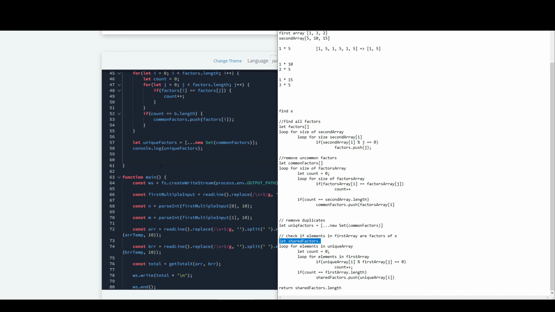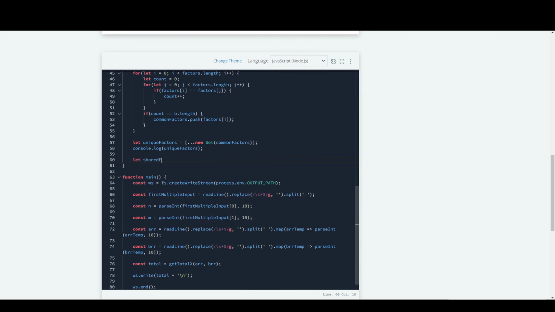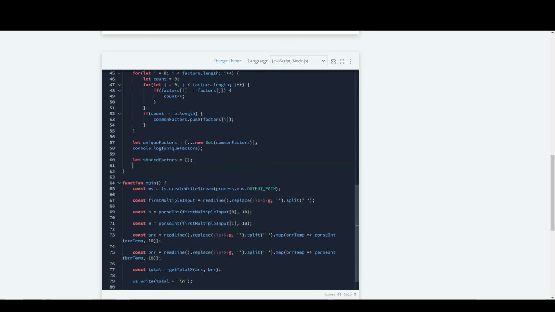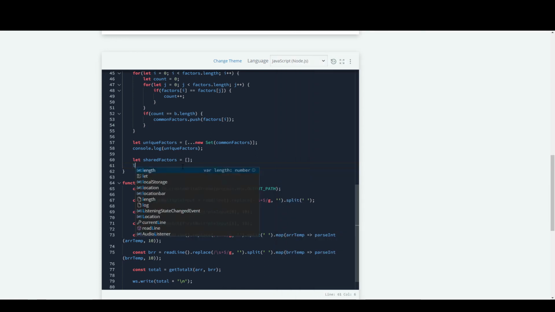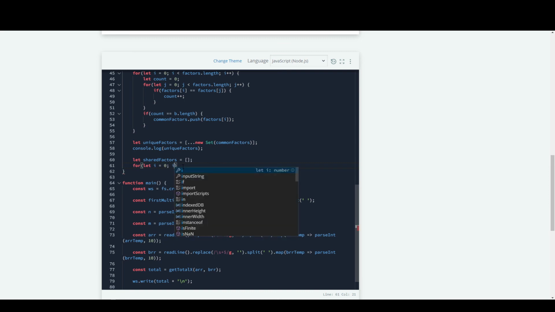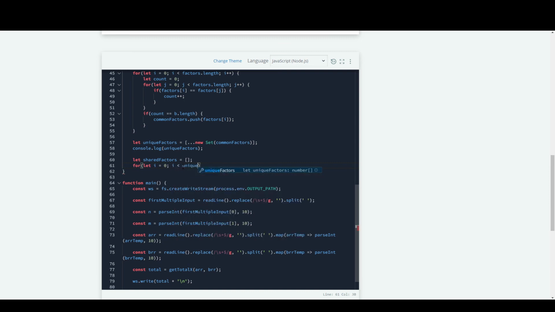So we went shared factors. What is next? Loop for elements in the unique array. So for let i equal to 0, while i is less than unique factors dot length, i plus plus.